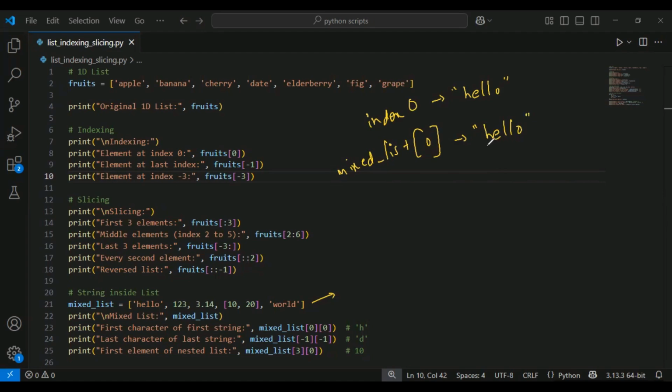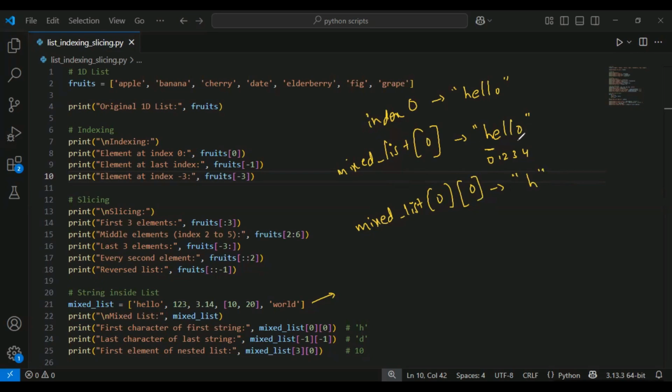If I want to access any character in the string, that is h, strings have their own indexing, 0 to 4. So if I want to access character H inside a string which is inside a list, it's going to be mixed list of 0, which is hello, and the H index value is again 0. So 0, 0 gives the output H.